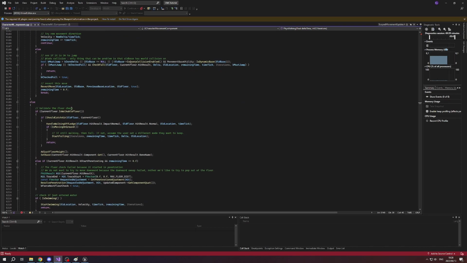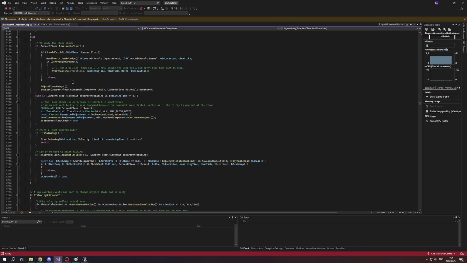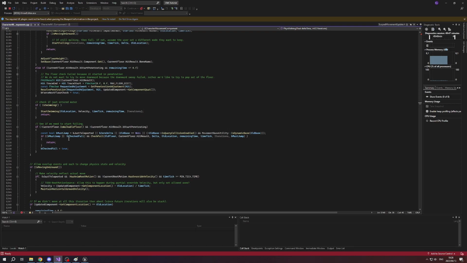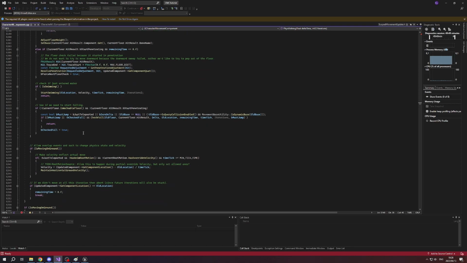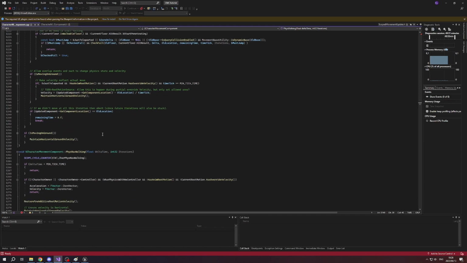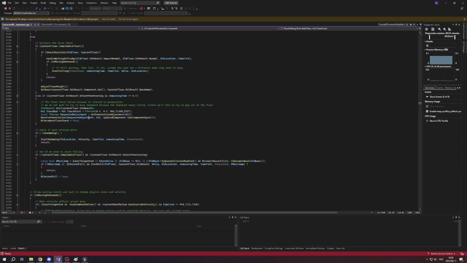Well, what else? Basically, that's all you really need to worry about, because you can see now the rest of it is if you're handling walking off ledges, checking to see the current floor stuff, checking to see if suddenly you're swimming, changing movement modes if you are. You can see it's just a whole bunch of that repeated over and over again, and that's the end. That's all there is to it.